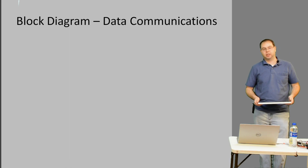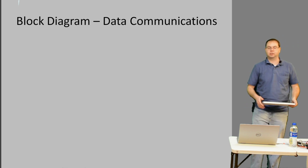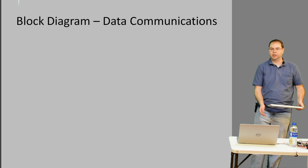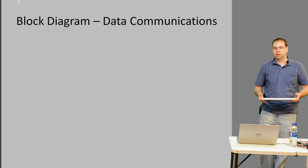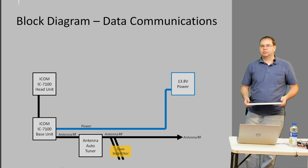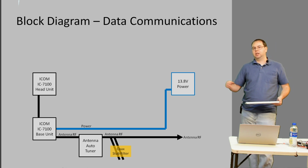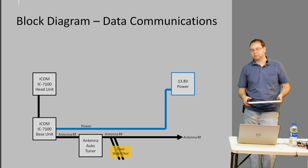So initially I want to give a brief overview of the block diagram for the data and radio portion of this, so you have a little bit of an understanding of what all equipment was connected. Much of it required power in various ways, since obviously you have to run a computer to do data, and I'll get more into that in a moment. So obviously you need your power, 13.8 volts, and then have to have a radio. That's sort of a given. So here you can see the power came in, went to the radio, had the head unit, an auto tuner, some coax filter stubs on out to the antenna.